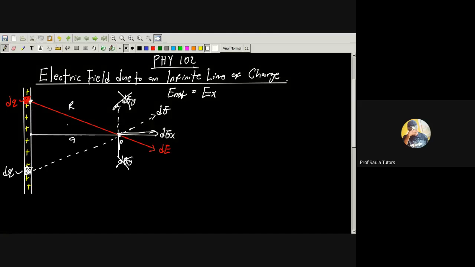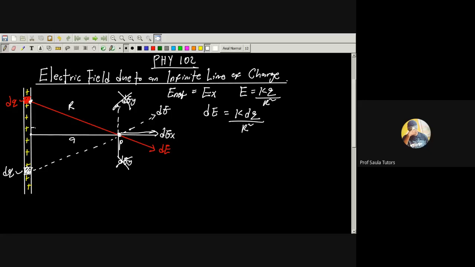Let's go. What is the formula for the electric field? Don't forget, electric field E is equal to the magnitude kq over r squared. Now, I'm having electric field dE. So what will it be? It will be k dq over r squared. The electric field here is now dE, so I have k dq divided by r squared.